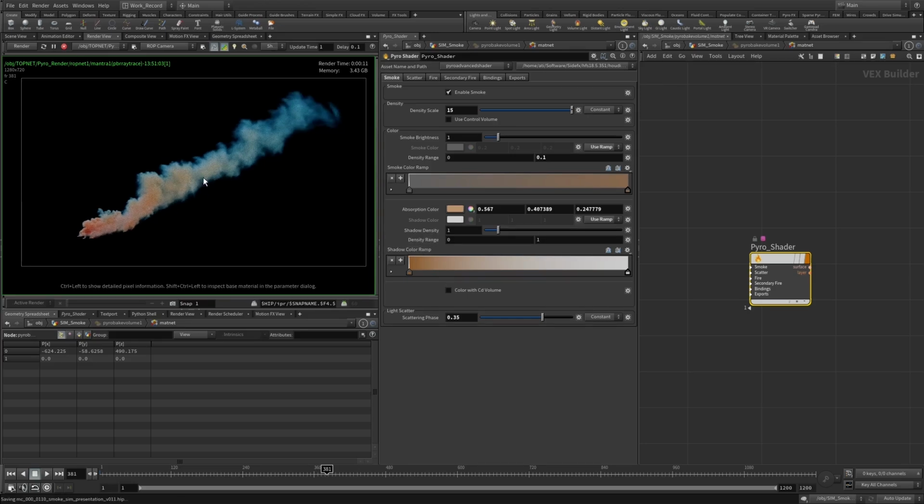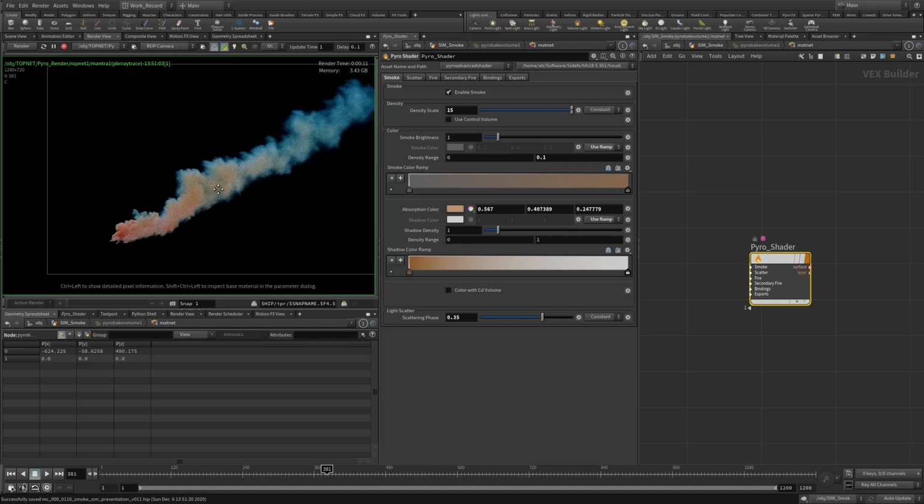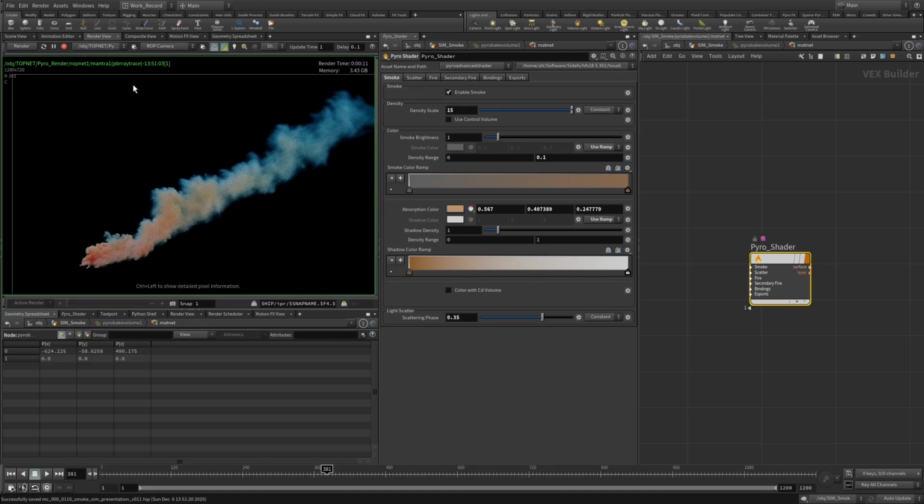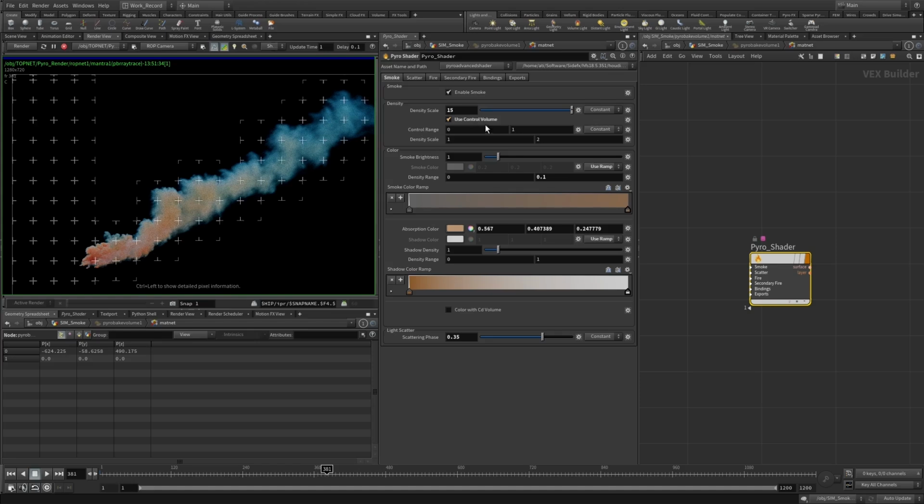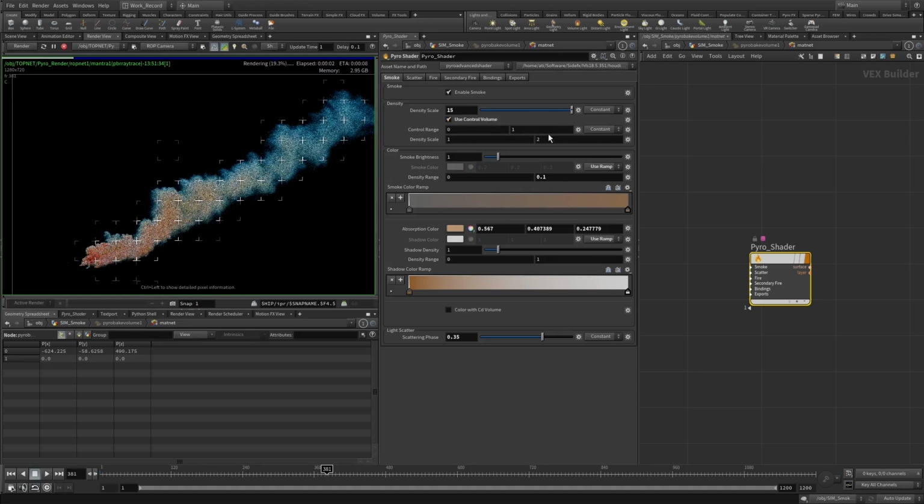So I think I'll leave it like that because I kind of like the smoke. Of course, for the shot, this is not how I set it up, but I just wanted to show you the kind of parameters you can play with. Also, if you have temperature, it's really nice to enable the use control volume, and you can scale the density based on another volume, and by default the control volume would be the temperature.